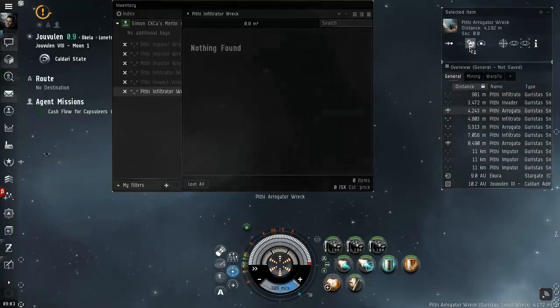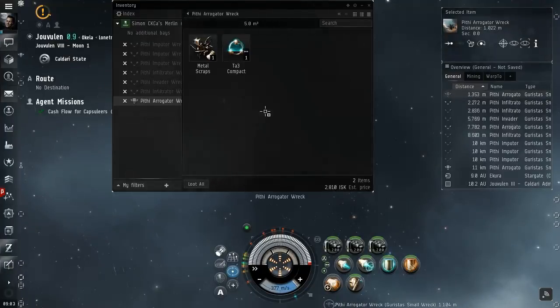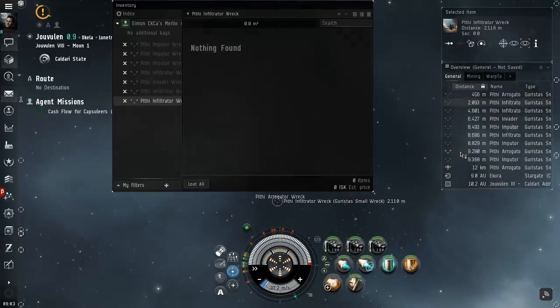Nothing found. Man, these guys have no loot. Why do they even fight? They have no loot. Okay, here we go. Get those. Nothing there, that sucks.